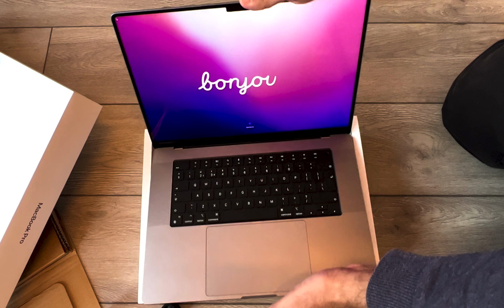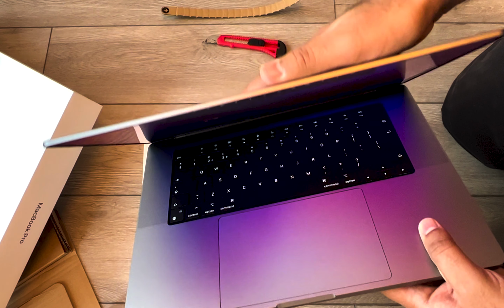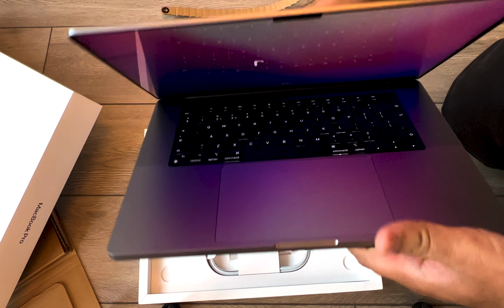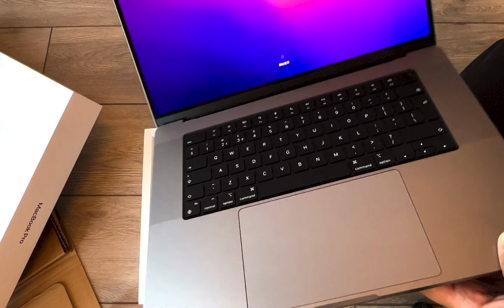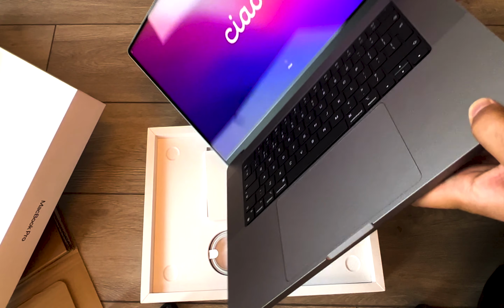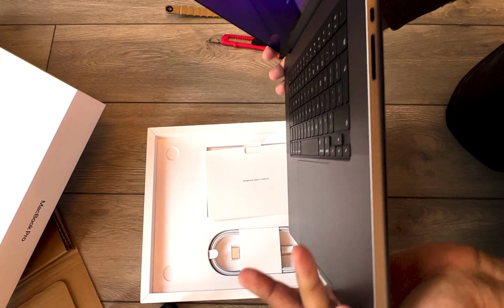So this thing has made a huge difference to my output already. It's just like buttery smooth for video editing and things like that. No issues at all. It's just been super fast. Everything I've done has just been ridiculously fast. Other than that, I think it looks really good. It's a tad bulky. I don't really care about that. All I care about is the performance. So all in all, I'm very happy with it.